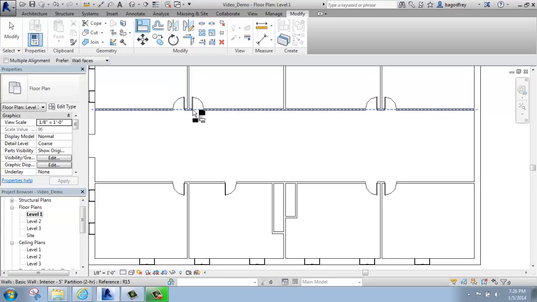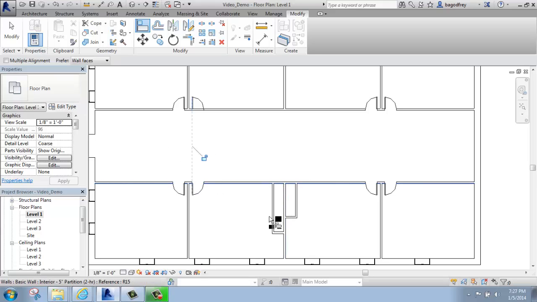I could simply pick the line that I want to use for a reference, so the stationary object, and then I can come in and pick that same part on this door and it will line them up. When you do that, Revit's giving you the option of locking that and constraining them. The benefit there would be if I constrain them, if the walls moved or something else shifted, these two doors would maintain that relationship and stay in a row. So if that's something you wanted, you could certainly do that.